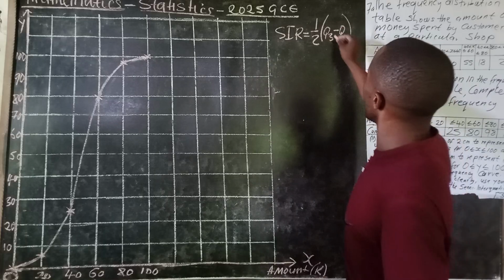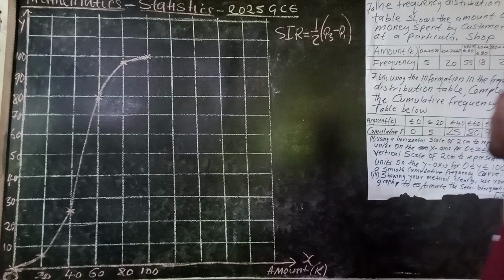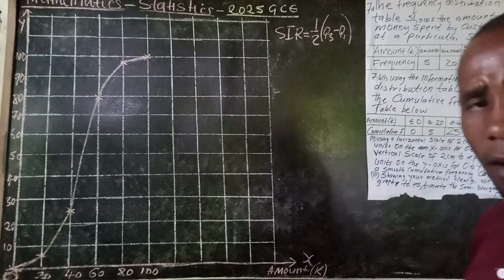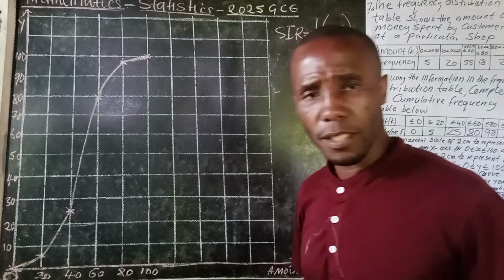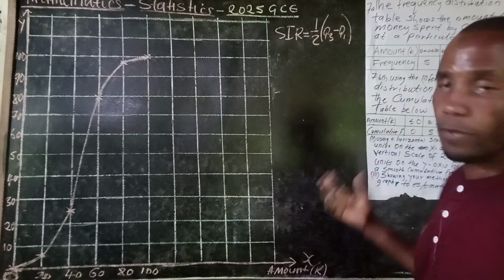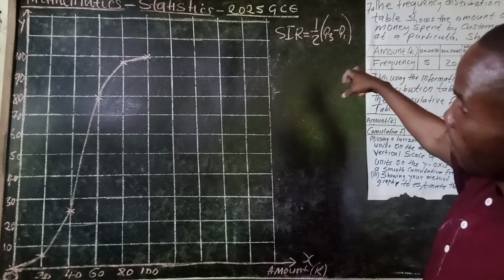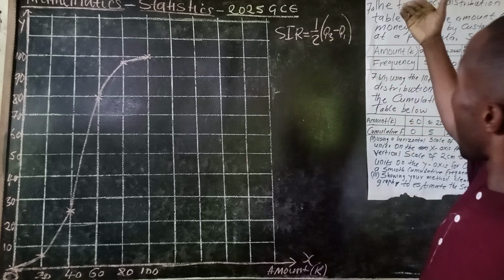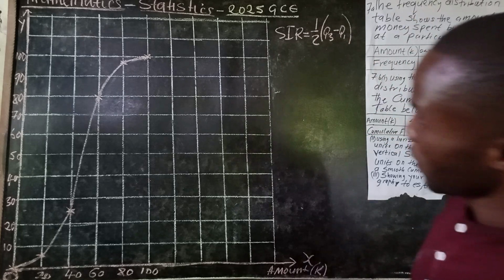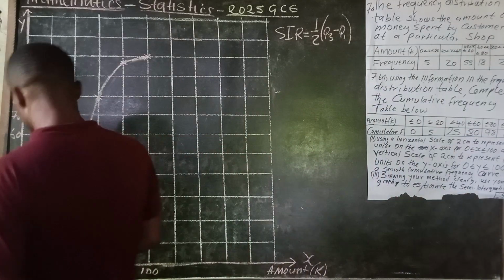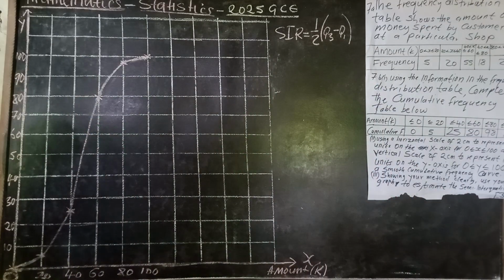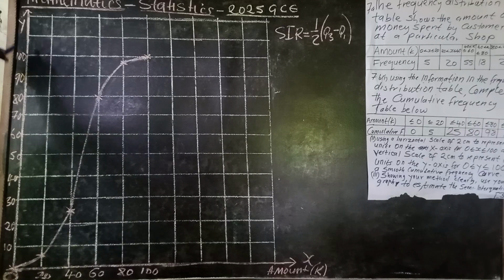Okay, so we can start with upper quartile. Remember, quartile comes from the word quarters. We are talking about quarter. That's the original word. Then upper quartile is 3 quarters. So how are we going to determine it using the same graph? We always use the y-axis when we are dealing with quarter.